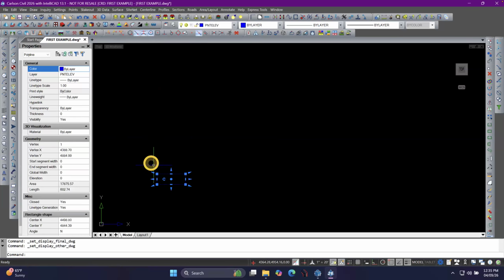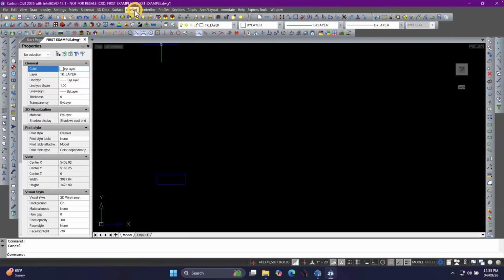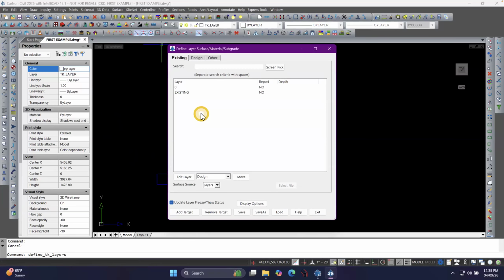That should have, what was that? Oh, point elevation. I did the wrong one. All right, I see why. All right, so C storm exists.